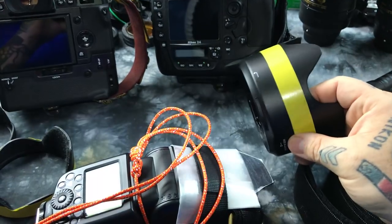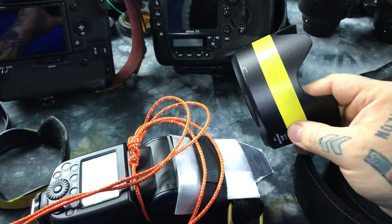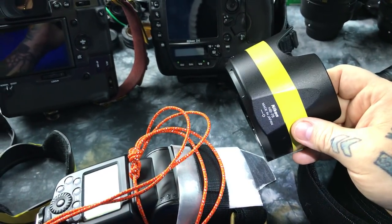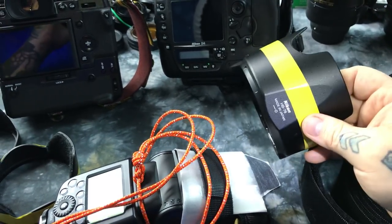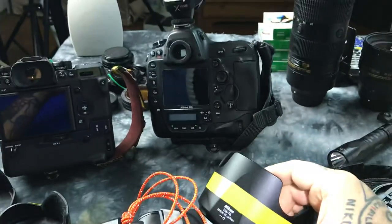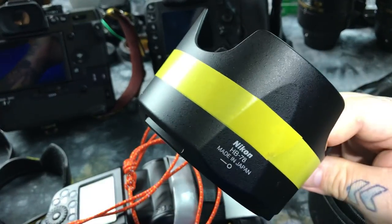It's kind of like those bright neon colored frogs in the Amazon — everybody knows, including the animals, don't touch! The reason I put the yellow tape on my lenses is because people are much more likely to see them and not bump. There are events where people squashed up against you and actually bent the lens right off the mount. I have insurance on the equipment, but this prevents that. So that's the reason for the yellow electrical tape.